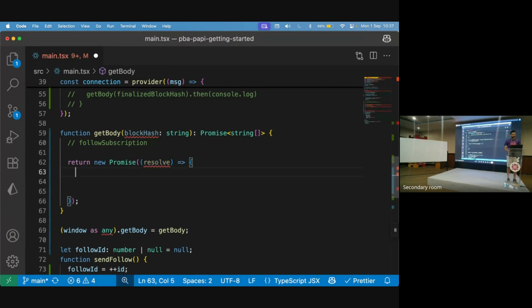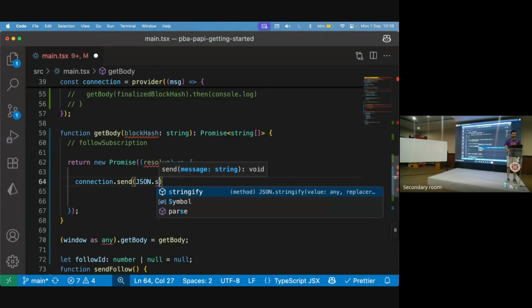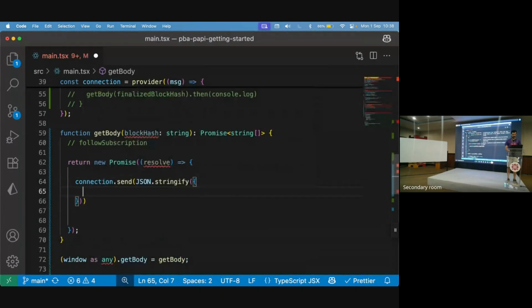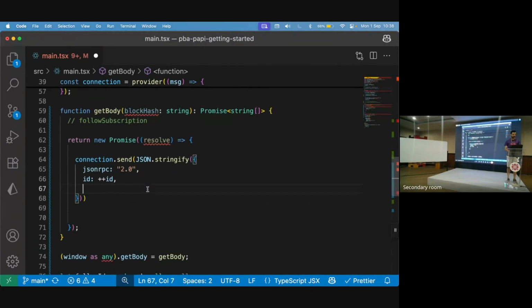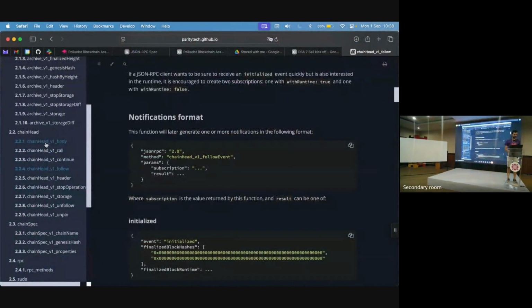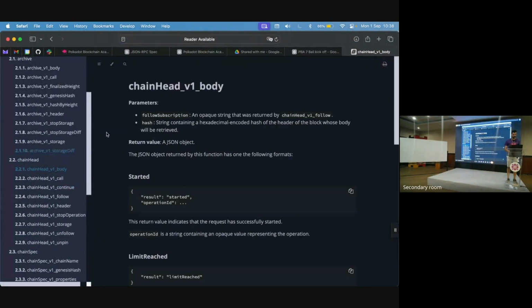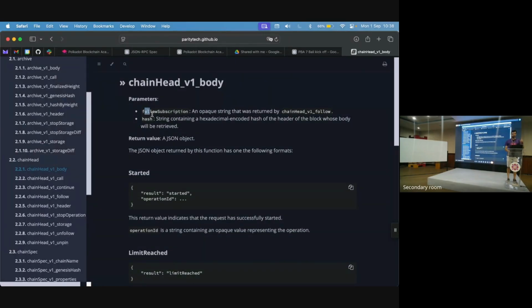So first of all, here we have to do connection.send(JSON.stringify of jsonrpc 2.0, and then the ID, I'm just going to increment the ID for now. And then I need to look here because I don't have an example yet. Then I can come here to chainHead_v1_body. This is the request I can call, and it takes two parameters, follow subscription and hash.